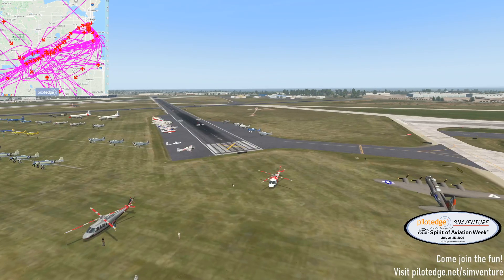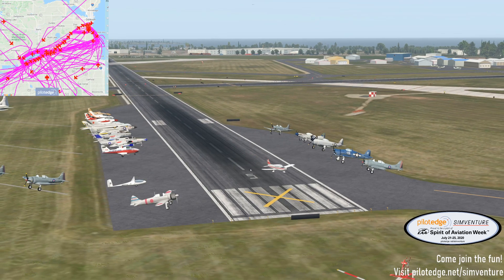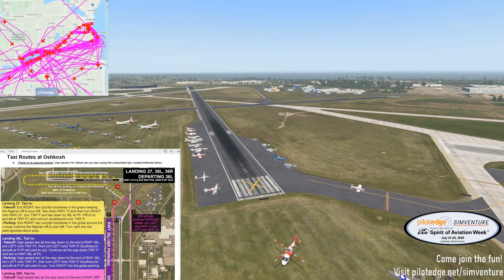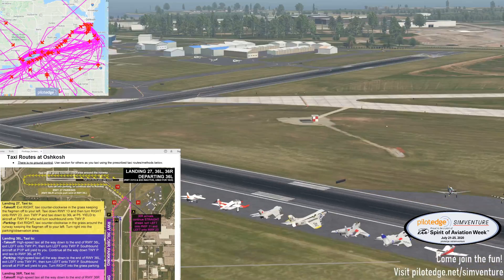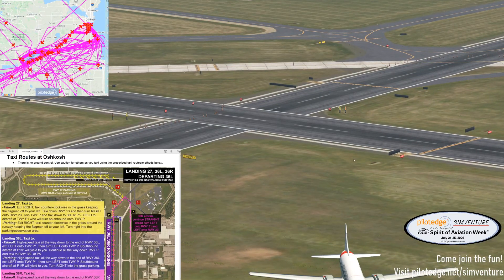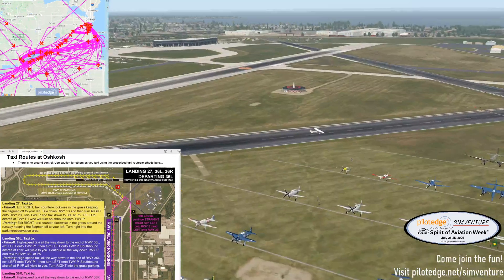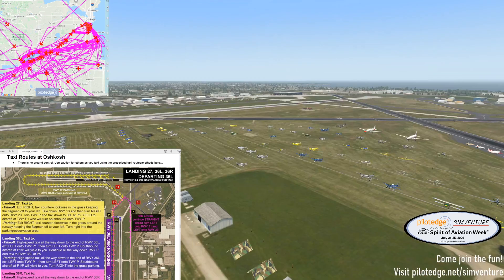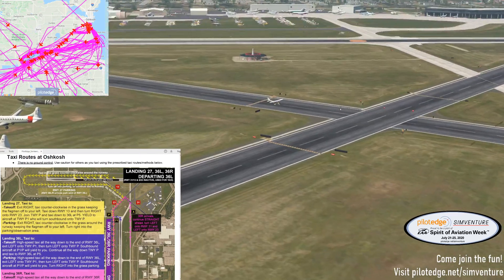Hello everyone — we hope you enjoyed that little stream with the departure and arrival from Oshkosh. Looks like a Cherokee taxiing down here. This is the taxi route defined in the NOTAM. That Cherokee went down here and made a turn that way. You can see they've got cones — you don't go up runway 5, and they've got do-not-enter signs to make sure you make that right turn. Likely those guys are all taxiing back for takeoff — they would have just parked up where we were otherwise.